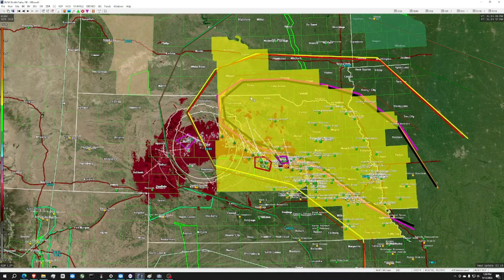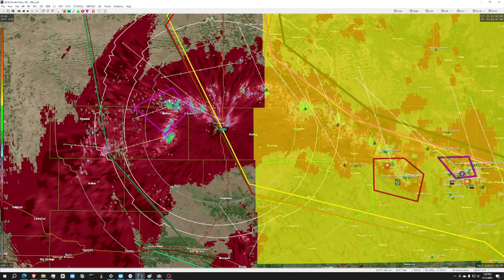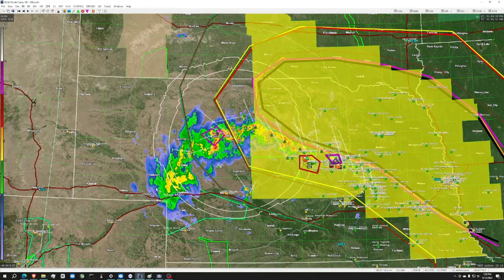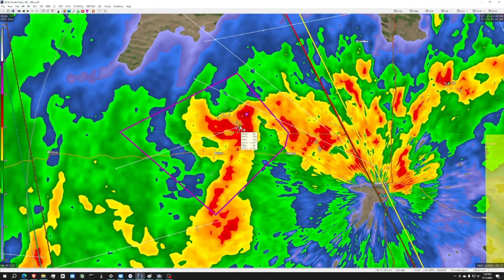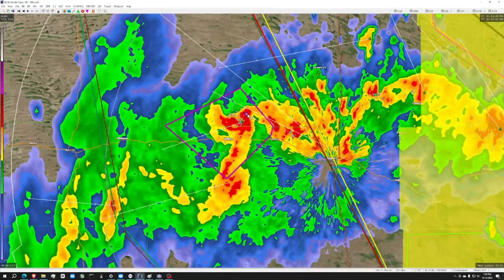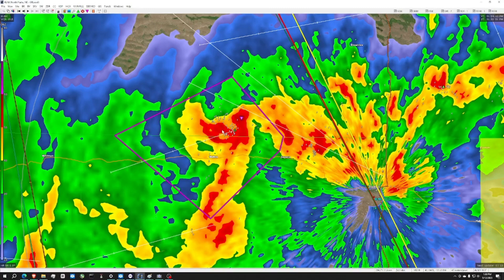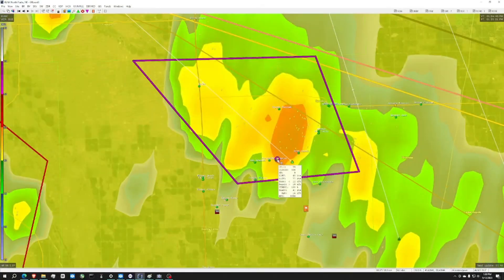All these people here are under a tornado watch, I believe. Right now this radar looks really crazy. I'm connected to a radar on the KLNX station tower. With the basics: greens are light rain, yellows are lightning, and reds are ultra-high storm. We can see there is a cell and a TVS right here. It's not a tornado, but all the people in Mullen are seeking shelter right now because of a tornado warning. There's another tornado warning right here, and we can see some rotation.